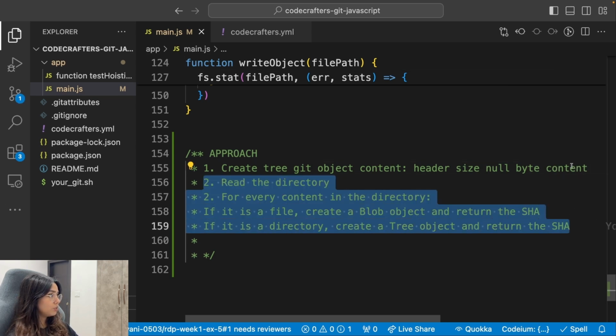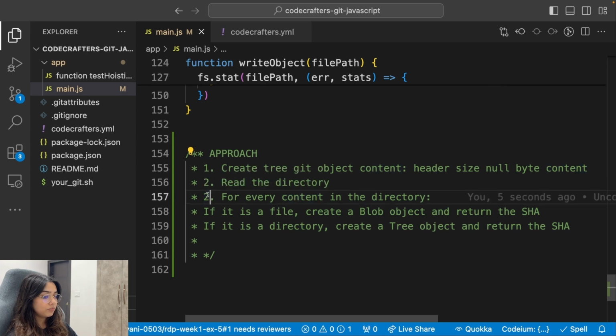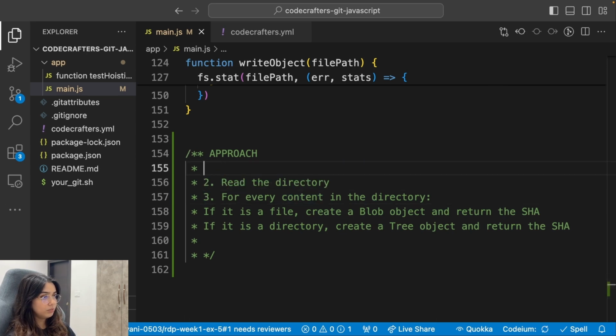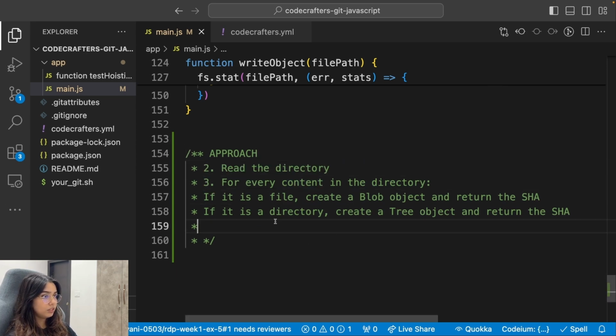This part of the approach is going to figure out the content. So I guess this will come later on only.